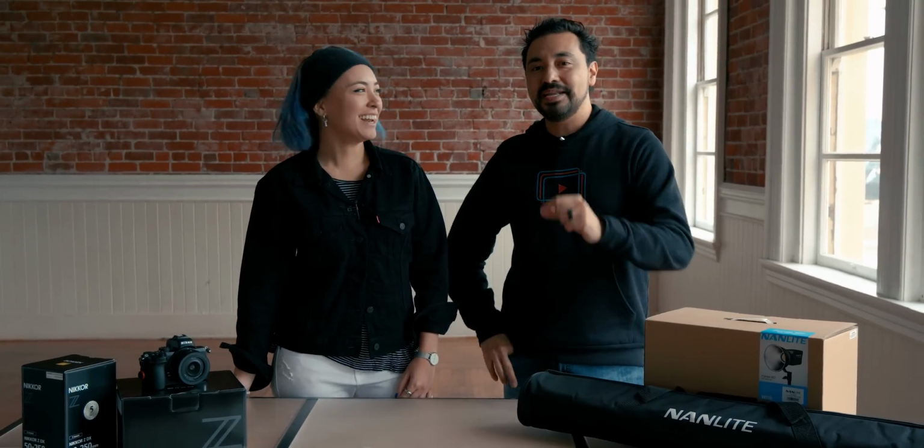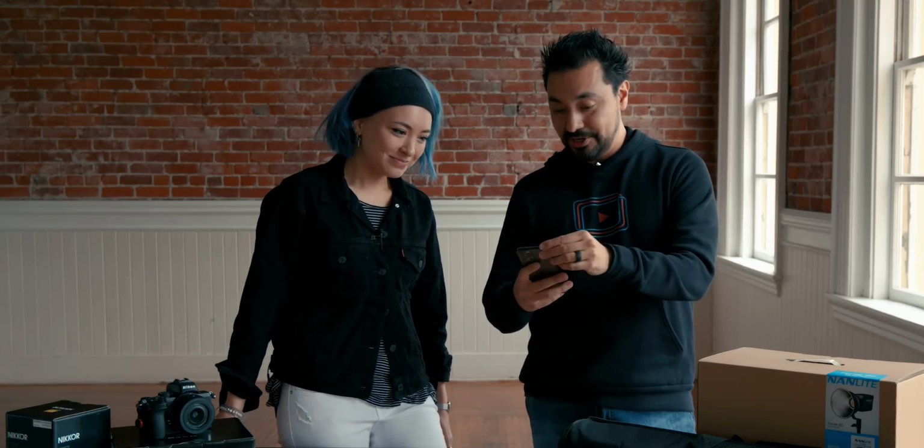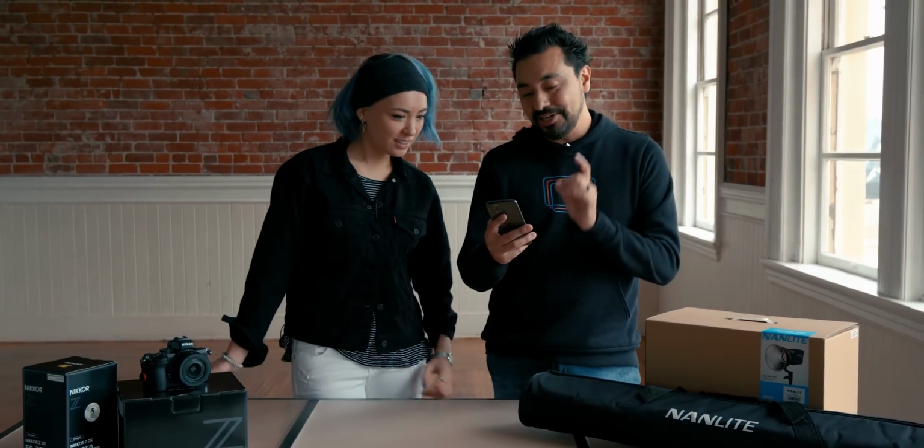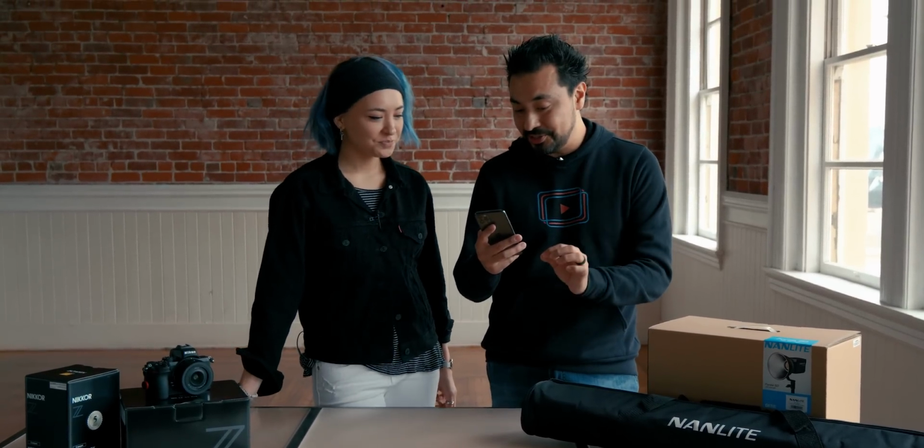Now, here's where things get a little interesting. We don't know what genre we're going to get. So it's gonna be a lot of fun. We're gonna spin the wheel. I have this really cool application, and depending on what you get, here, I'll show you. What are the genres? The genres are romance, hope you get romance. No, I hope you get romance. Drama, action, comedy, horror, adventure, western, thriller, or mystery.